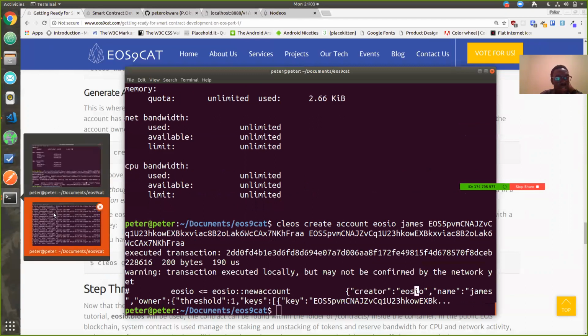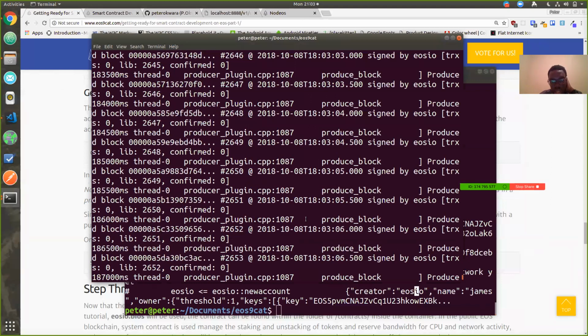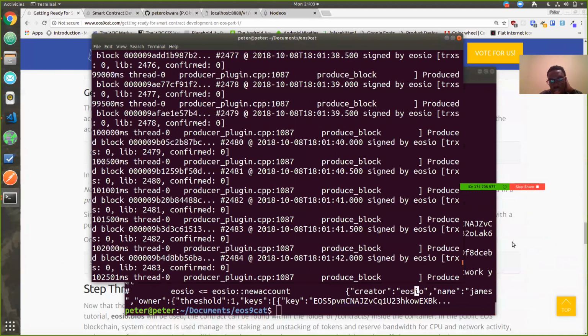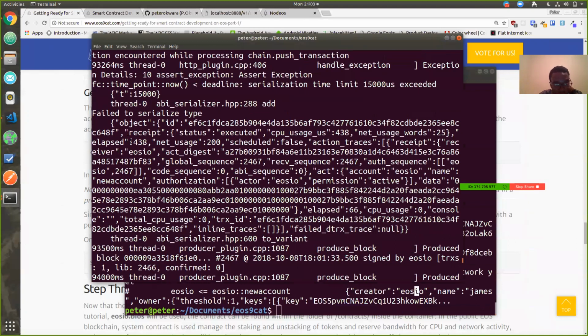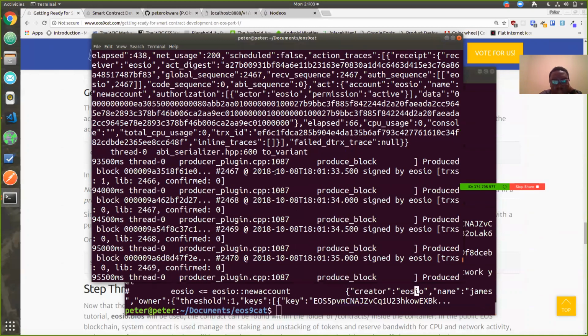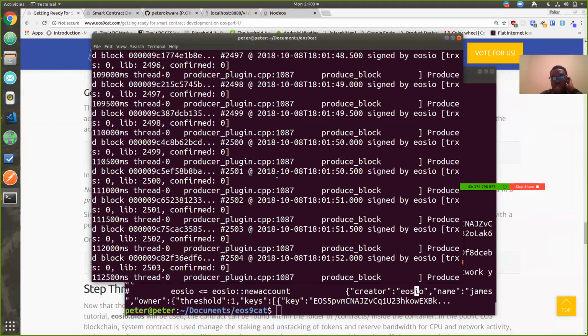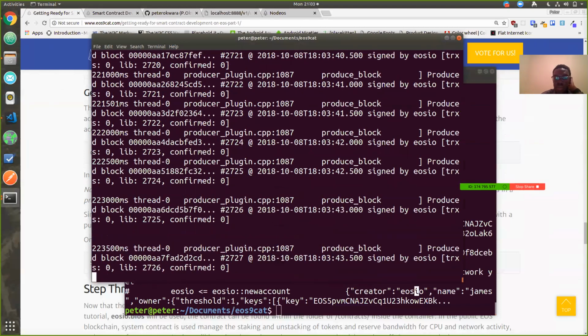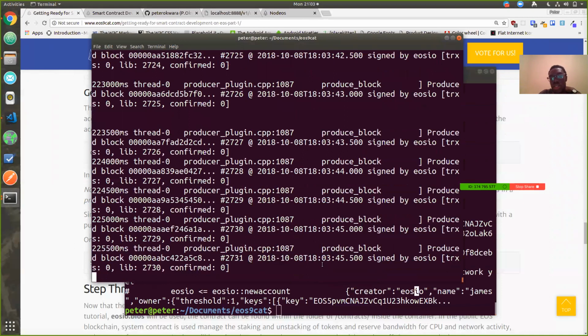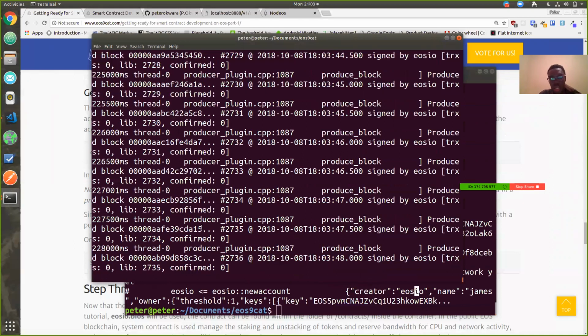And I think if you are fast enough, you can see over here in the logs that it created the account. Yes, I think it's here. Where is it? Anyway, you can just continue on. But normally, when you execute an account creation, you'll actually see it in the logs, like an account has just been created.